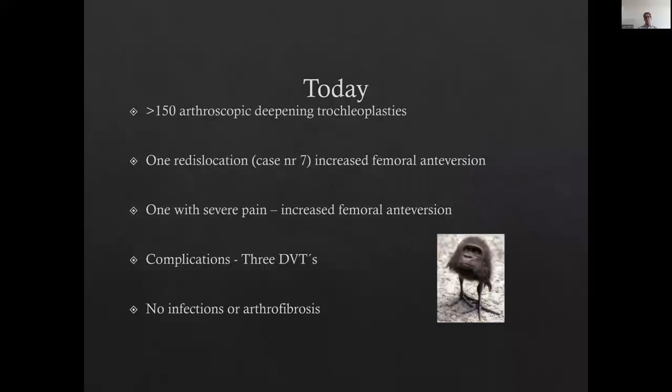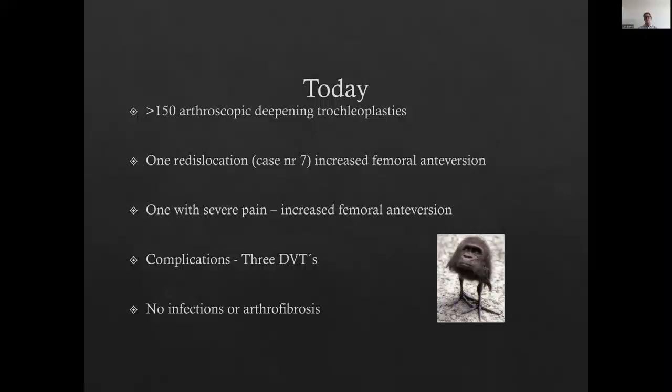Today, I have to admit, I stopped counting several years ago, but it's at least above 150 arthroscopic deepening trochleoplasties, and I've had one redislocation. This was case number 7 many years ago when I started out, and I simply overlooked that that girl had severe femoral anteversion. And I had another one operated just for pain, and she also developed pain after some time after the trochleoplasty, and she also had increased femoral anteversion.